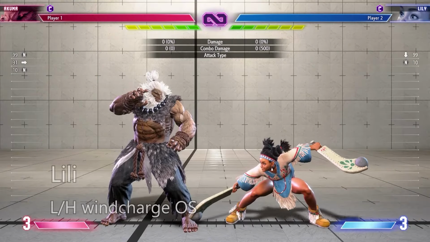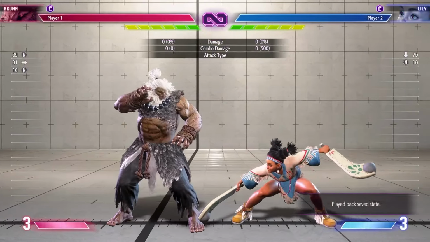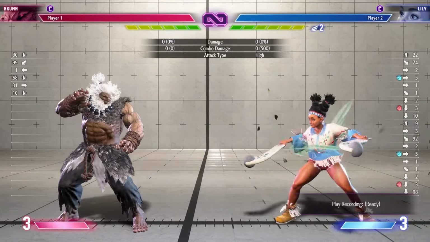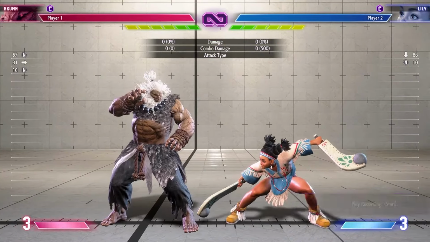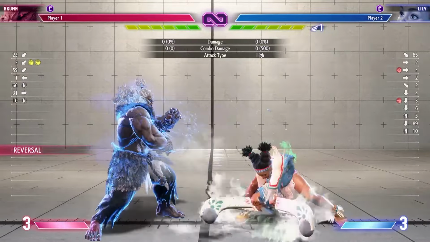Next up is Lily doing heavy attacks to either the light or hard version of her wind charge. Lily players love to mix you up and confuse you by doing a heavy attack into heavy wind charge or light wind charge. Now the heavy version has an attack follow-up while the light version does not. Both versions can be beaten with a parry neutral drive rush option select.